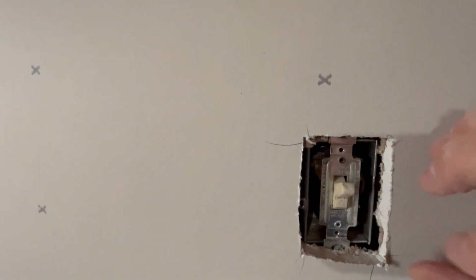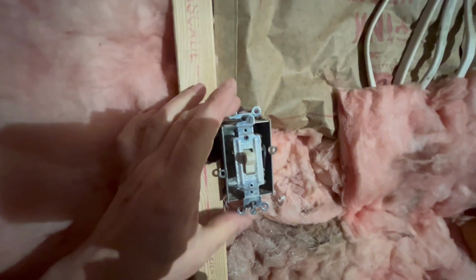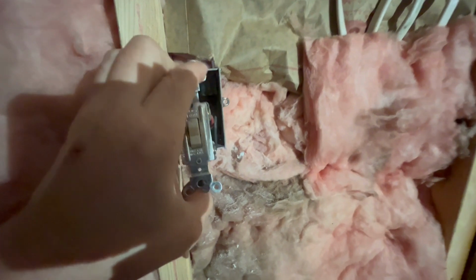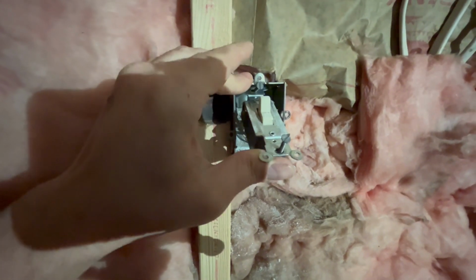What I've got to do is go turn off power because I want to pull this receptacle out, because the little tabs are getting hung up on the drywall. But that'll be the next step. I'm going to turn that off. Now I don't need to unwire this whole thing. All I do is loosen up these 2 screws. So now all I'm going to do is basically pull it straight out from the box and just angle it like that. And that'll give me plenty of room to fit the drywall around it.